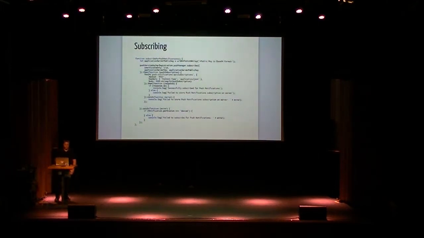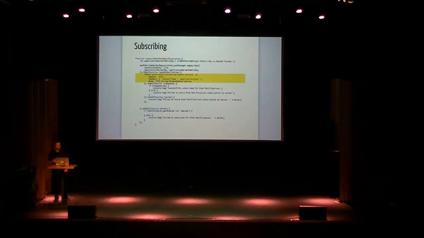For this purpose, you need a set of keys on the server side, a public and private key. The public one needs to get delivered to the client side, preferably in a safe way, and passed to the subscribe method. Now, if the attempt to perform subscription succeeds, the communication with the push service was okay, you are receiving the subscription object, which contains a bunch of very important information. First of all, a URL, a unique capability URL to which you are sending your notification, and a set of further security keys, security values.